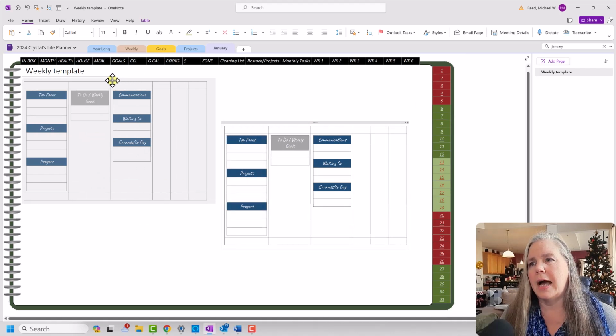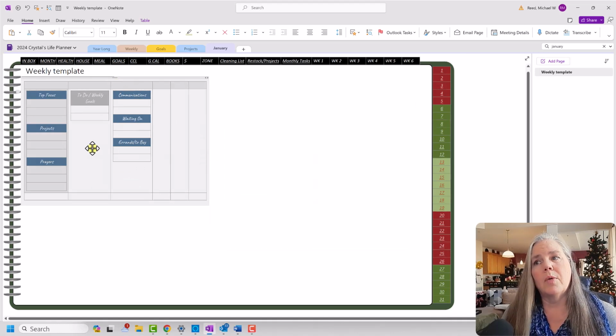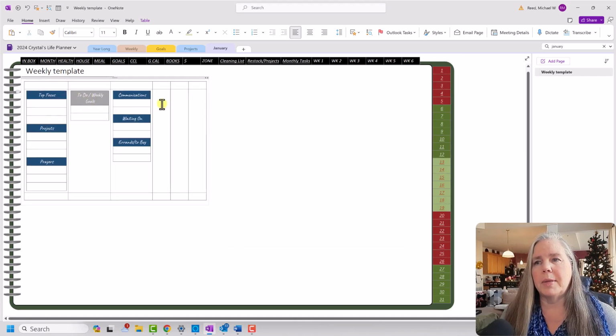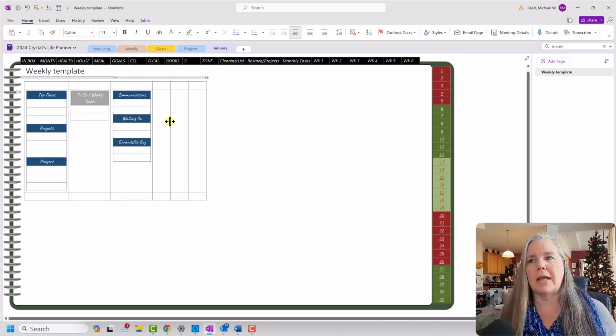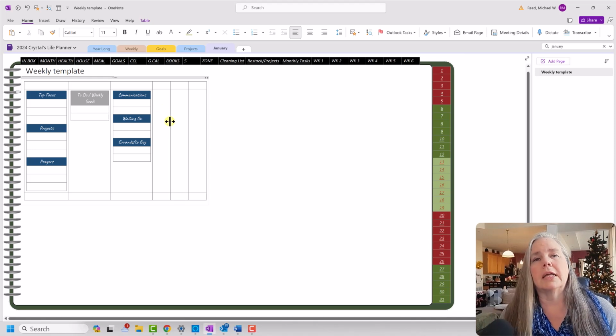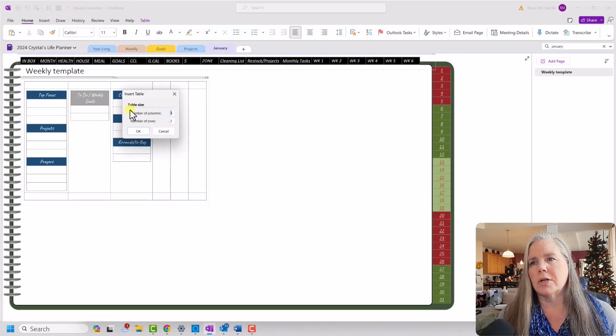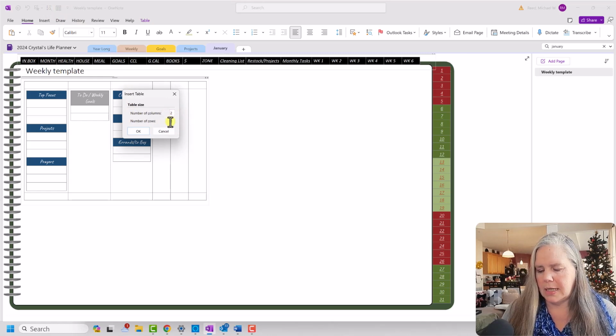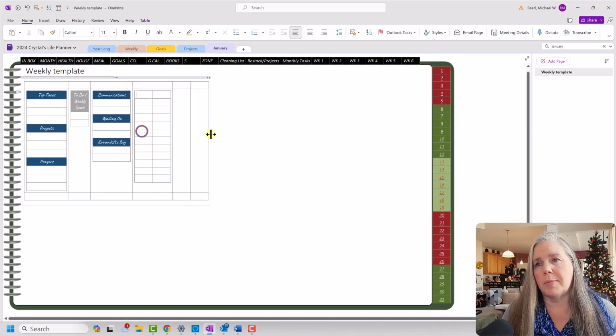Now you can see I have a table up here where everything is lined up in order. I like that because then I don't have to worry about things shifting around as I add graphics and that kind of thing, because it's all in one container. Okay, the next one that I did, we'll start in this cell. So I can go up here and do insert. The next one that we did was our YouTube things, and that was actually 2 columns wide and probably about 12 rows. I think that's a pretty big table.